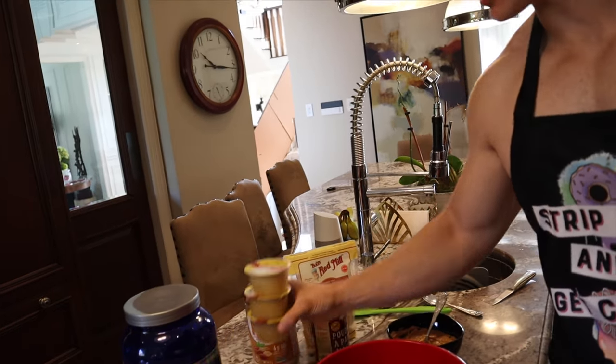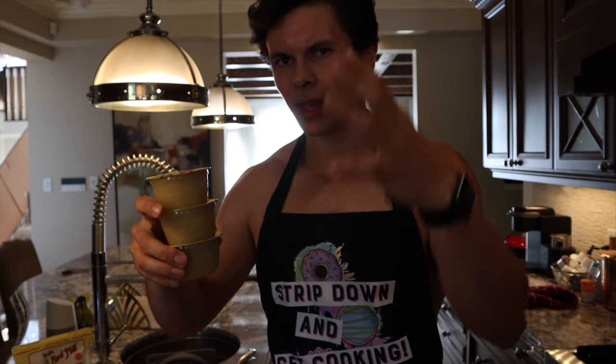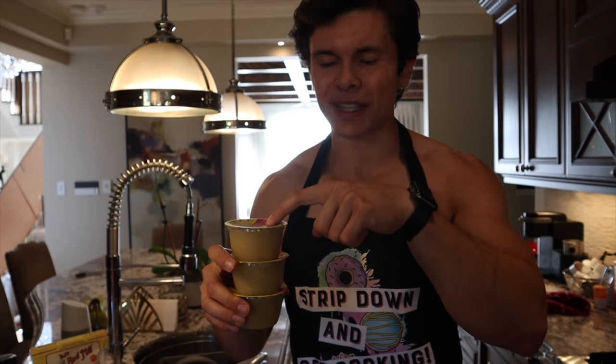Then we got ourselves 1 cup of applesauce. I mean, I probably shouldn't use like the snack packs. Probably should get a big thing. Not the most ideal. So this is what is gonna bring the calories down. This is gonna be replacing the egg, the oil, the butters and stuff like that.